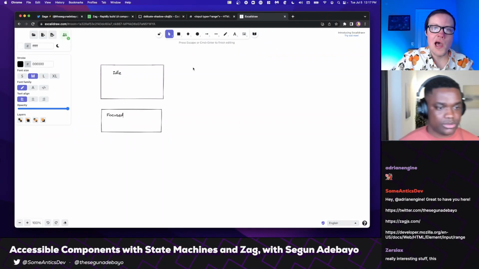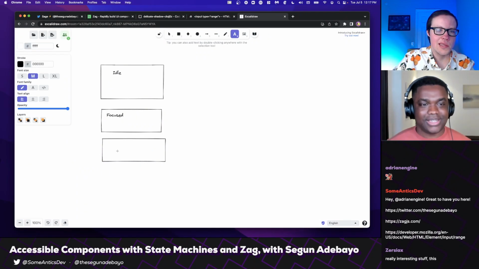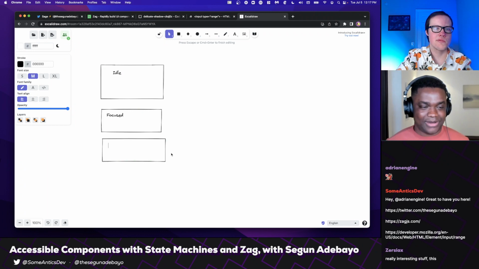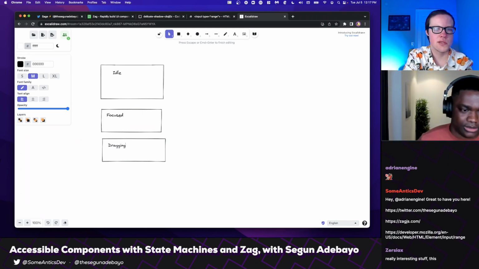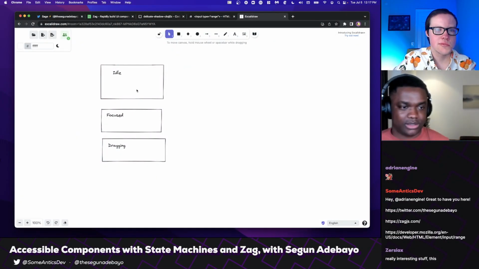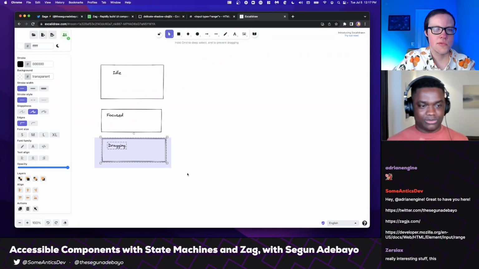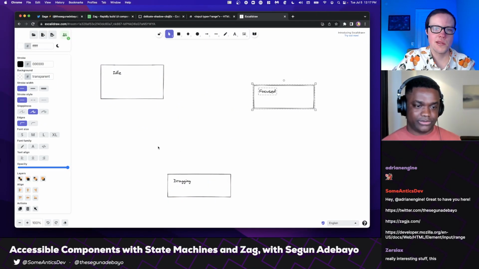We are not gonna make these especially pretty today. And then let's make the other one, let's call it dragging state. All right, so let's space out these boxes so they're not super packed, really far apart from themselves.